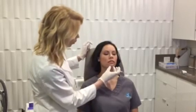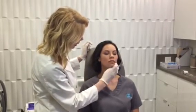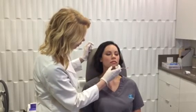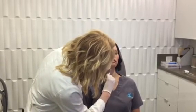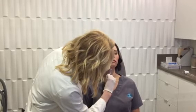You can see she's trying to work it. She uses her muscle called her mentalis in the chin to sort of maintain the tone and keep her pretty lit position. So I want to be able to support that. So I'm actually going to inject from underneath and deep to that, right on top of bone. We're putting a little bit of support there.